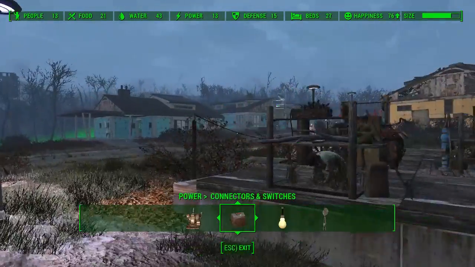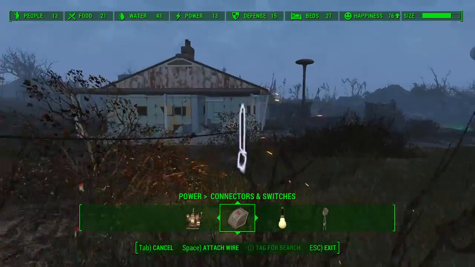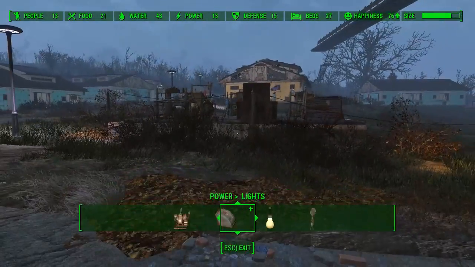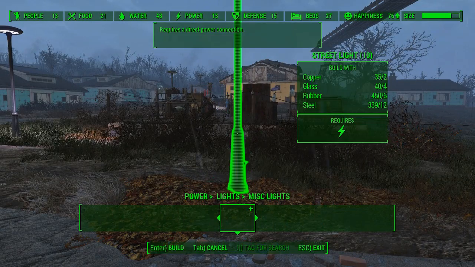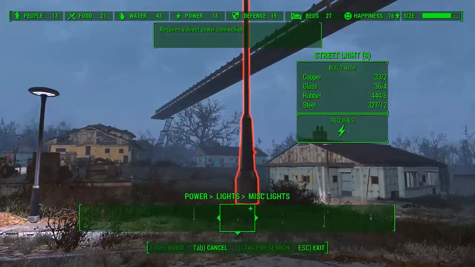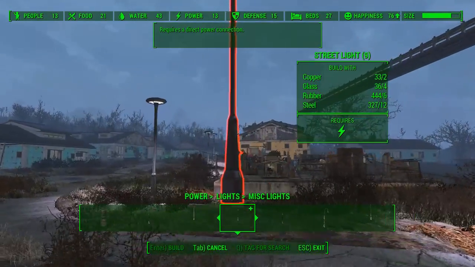Okay, so let's see if we can continue the wire train to this. There we go. And to the next one. There we go. Hey, it works. Alright, so let's get one more street light up in here. Probably around right there. Yeah, this looks really nice. So, we've successfully lit our town.